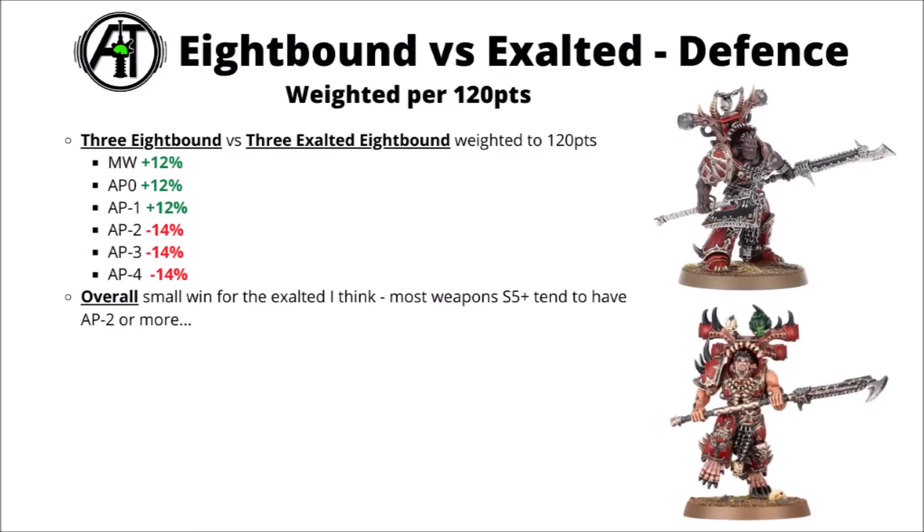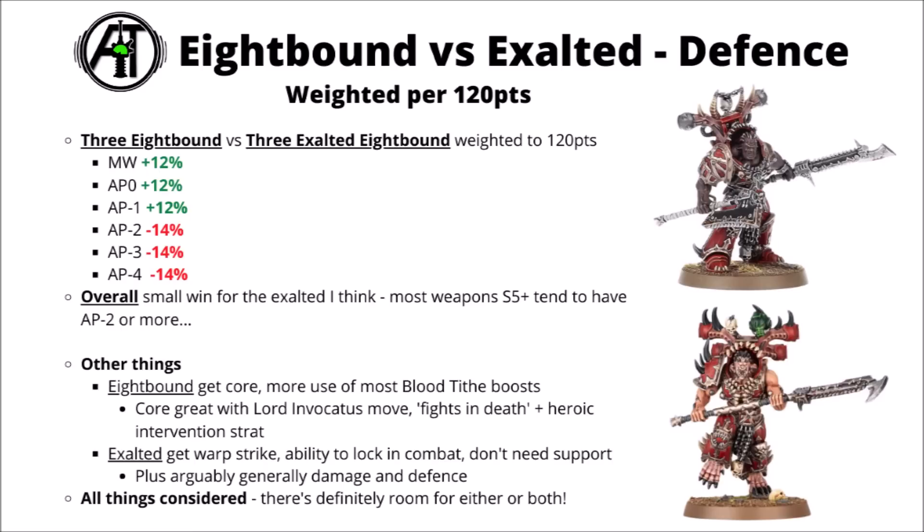The numbers are very, very good for both units — they're both brutal, particularly against standard Space Marines. But in terms of pure destructiveness, the Exalted 8-Bound do seem to win out, getting somewhere between around a 20-60% damage increase on average against a variety of different targets. Defence-wise, it's maybe a little bit more of a mixed bag. The Exalted 8-Bound cost a bit more for the wounds they bring to the table, but they do have the better invul save, and that more than outweighs that against anything with AP that matters. Against AP minus 2 or better, it'll take more hits to bring down the same squad of Exalted 8-Bound for the cost — a 14% win against high AP for the Exalted, versus a 12% win against low AP for the regular 8-Bound.